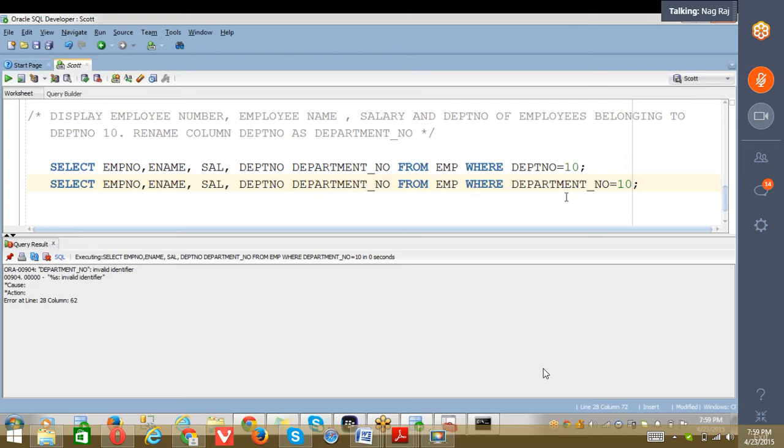Why? The rule of Oracle says, word to word, that you cannot use a column aliasing within a where clause. Please make a note of it.